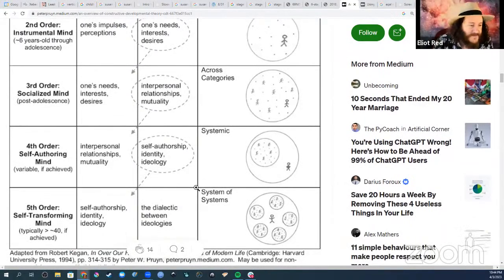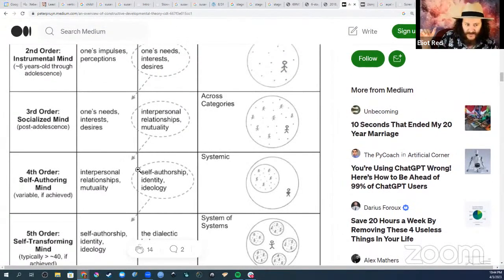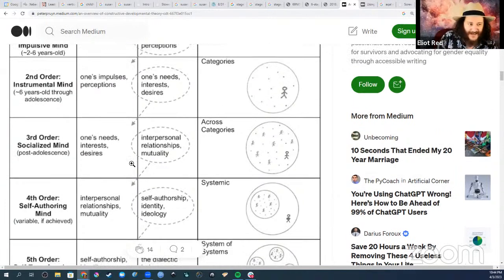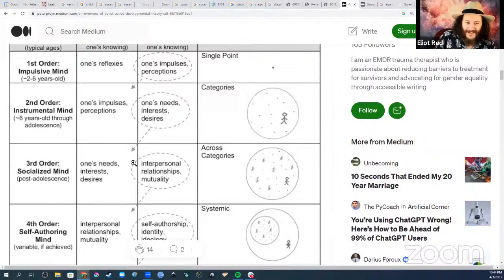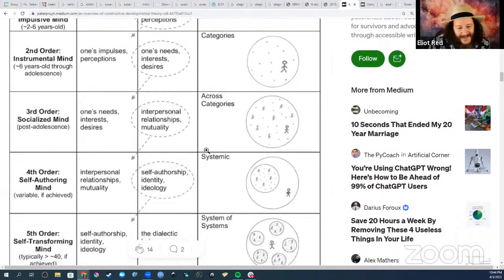That's a possibility. And maybe she was on the 4th order of self-authoring, and she was enjoying it, right? She found rewarding interpersonal relationships, and she found this ideology that actually seems enjoyable. I like this take. Or maybe she was at 3rd order and she was like, oh, strategically I'm just working on the relationship level, I can live a good life by putting myself in this little box and just living this way. Or maybe she was on 2nd order and she was like, all I need to do to meet my needs is make sure that I take care of the house and I win, right? Maybe she's just a very simple person doing it like that. We don't really know from a distance.